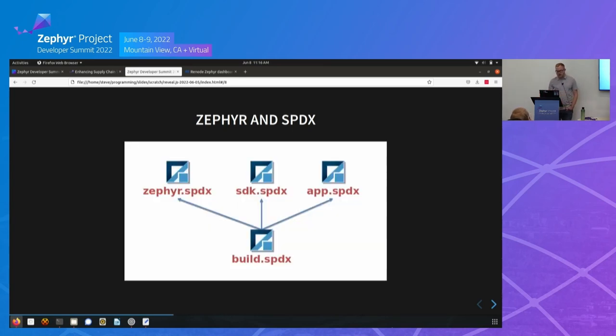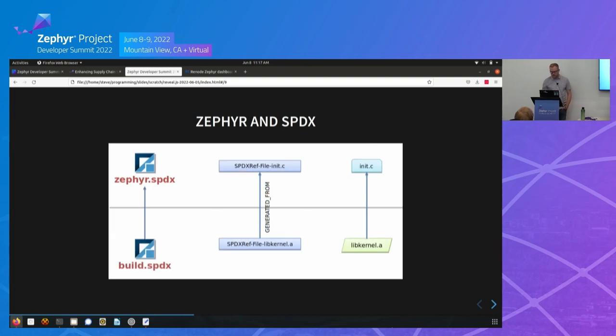And the way that it works, in SPDX, there's functionality for one SPDX document to link to another one and to reference another one. I'm not going to get too deeply into the weeds on this here, but essentially the top documents there, the Zephyr.spdx, is describing the metadata for the Zephyr sources that you're using. The app.spdx is for your particular application that you're building. And then the build SPDX document refers back to those and makes reference to and defines relationships between the built binaries described in that document and the original sources, which are defined in the Zephyr or the SDK or the app documents.